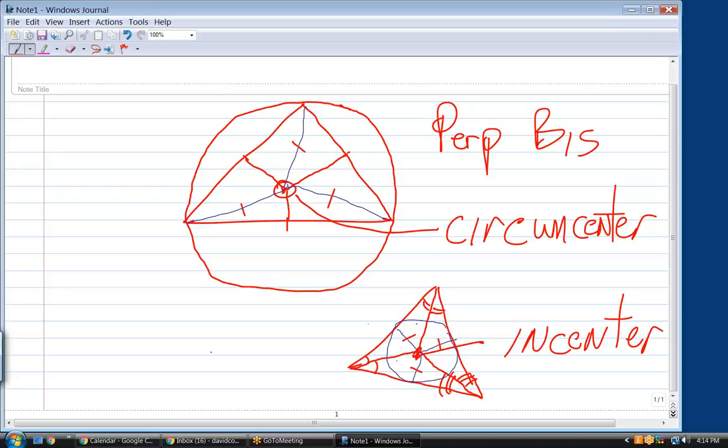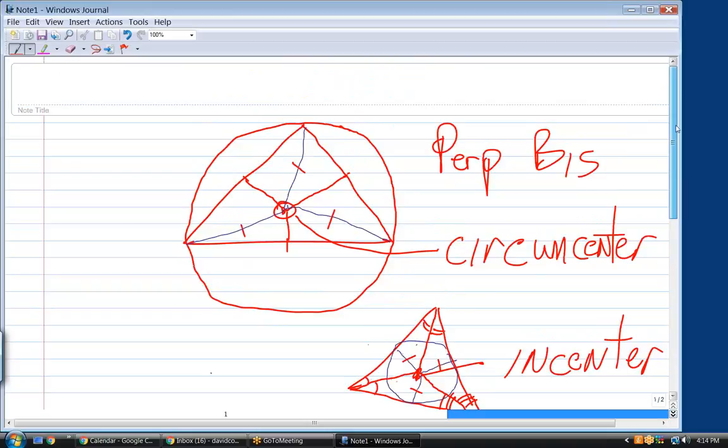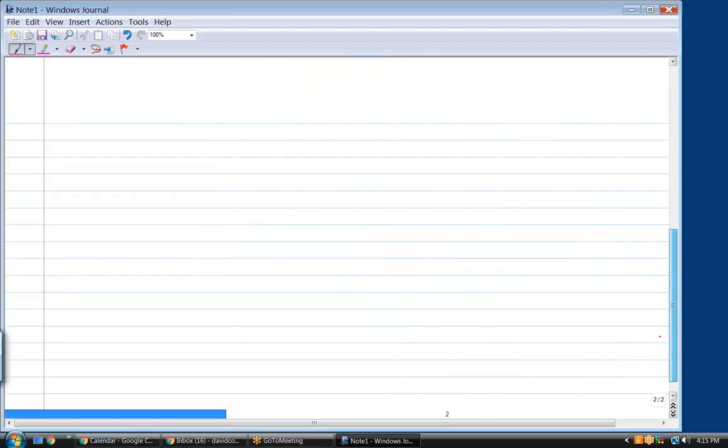There is one other kind of center let's talk about. There's actually two others, but the one that maybe makes the most sense to use. If I were to ask you which of these is the true center of a triangle, you wouldn't really be able to answer me. There's no true center of a triangle. There's the circumcenter, there's the incenter. There is something, however, that one would say probably would represent a true center of a triangle.